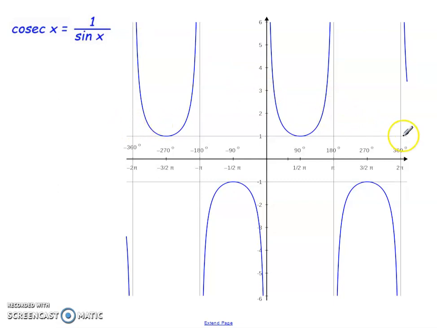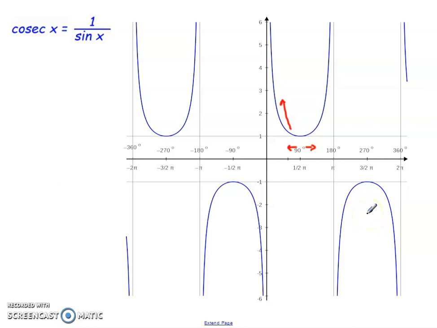The horizontal asymptotes at 1 and negative 1 follow the same logic as they did with the cosine. At pi over 2 and 3 pi by 2, we get the maximum and minimum values of sine. As we move either side of it, the sine decreases, which means that we're dividing by a smaller number, so the overall value is going to increase and go up this way. And again, it's the same logic here, but with negative values. So that's why it has a similar shape to cosine.